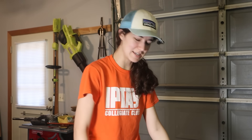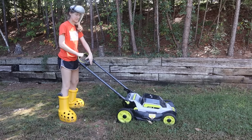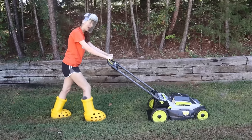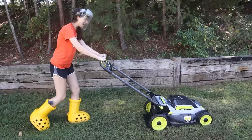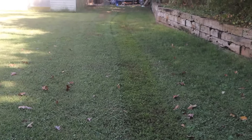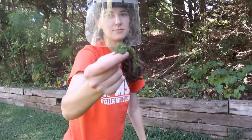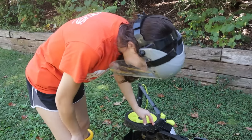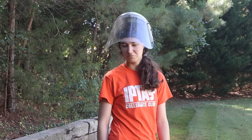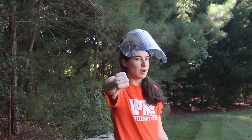We're gonna put these in there — they're a lot thicker, like five mils thick. Okay! It's not dying! And it doesn't look as ugly! It definitely cut more. There's a lot more clippings everywhere. This works! Should you do it? No, but it works. I'm not gonna lie to you, I thought this was gonna be a lot more catastrophic. Plastic blades — works! 10 out of 10, would recommend... not... but it works!